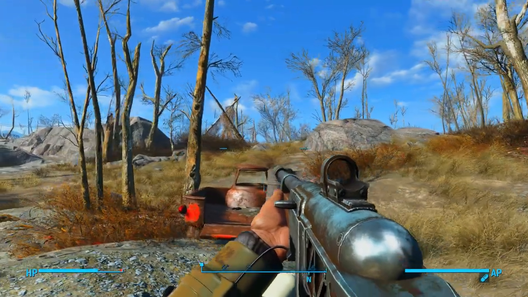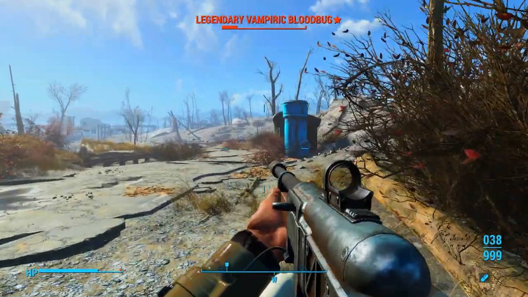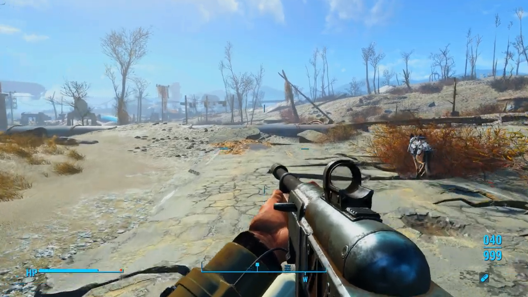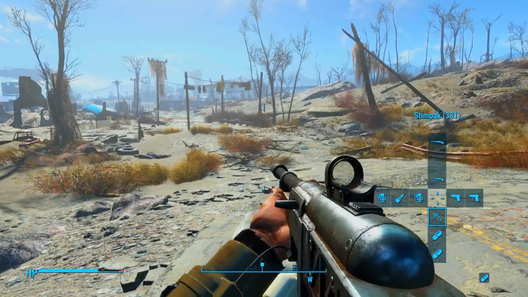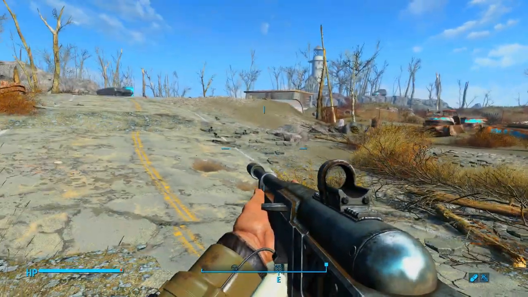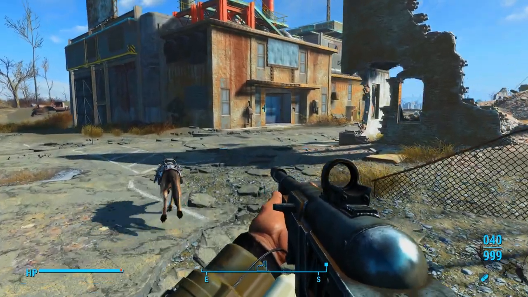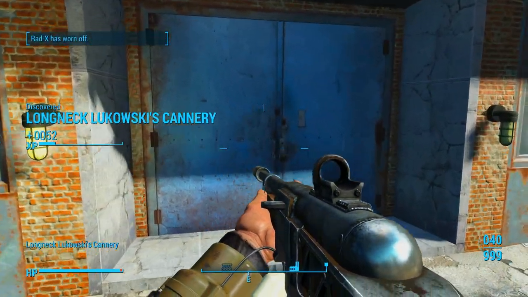Yeah, I knew there was a blood bug over there. I don't know where he's at over there. Well, if he comes at us, then we'll kill him. Just keep following this road down until we get to Longneck Lukowski's. There's the blood bug. I seen him flying by. Let's go inside.